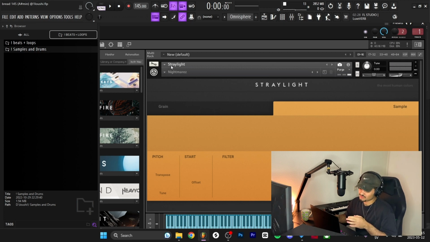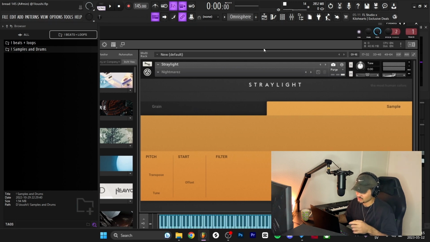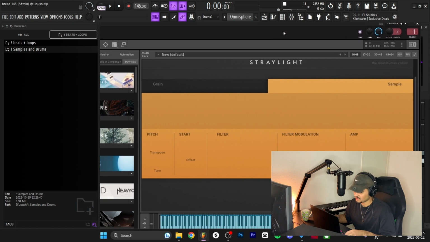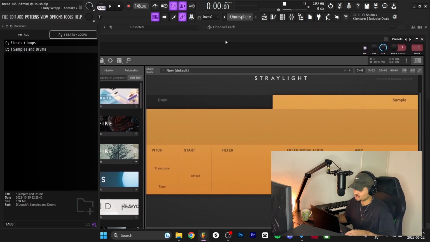So if you're using Stray Light or Ash Light, definitely mess around with the two sound engines, the grain and the sample, and also mess around with the built-in effects inside of the plugin, because a lot of these sounds are super orchestral movie-type sounds and can be hella intense. So if you just want a simple high quality sound for trap beats, just turn down the reverb, the delay, and all these knobs they got in here. But it's tripping right now, but it's pretty easy to find. I think you can find it.